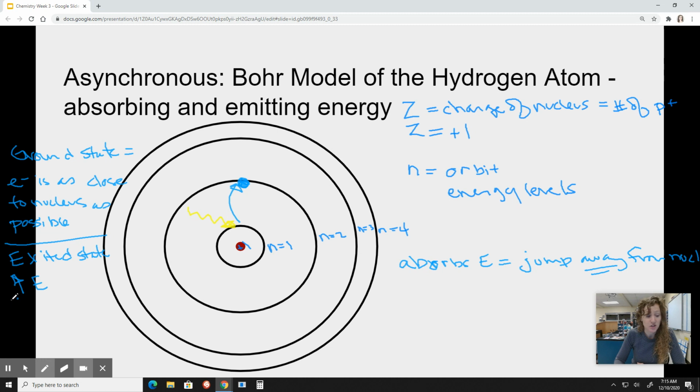And now that electron has stored energy, it has a lot of potential energy. Storing all that potential energy also makes for an unstable system. So now the system is unstable. The electron isn't going to stay there. The electron eventually is going to give off that same amount of energy that it took in. These really should be the same color because it's the same amount of energy. I'm going to change that color. Okay, so now that electron is going to give off the same amount of energy that it took in.